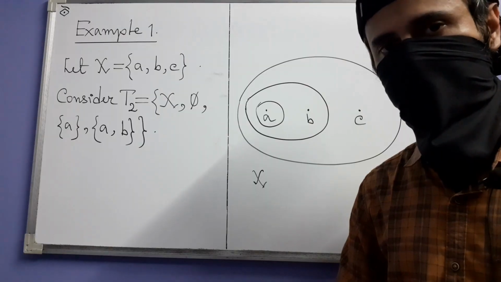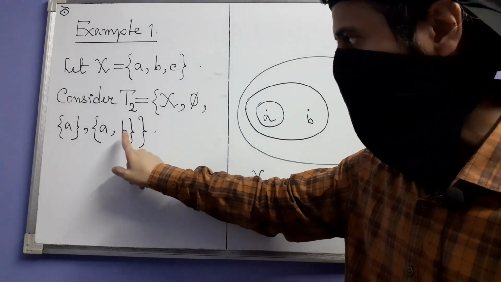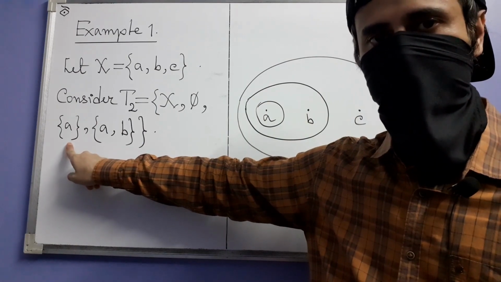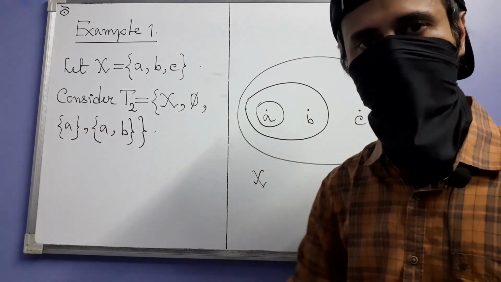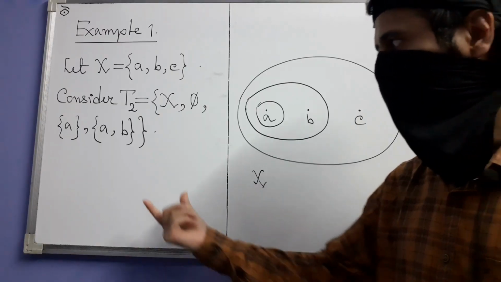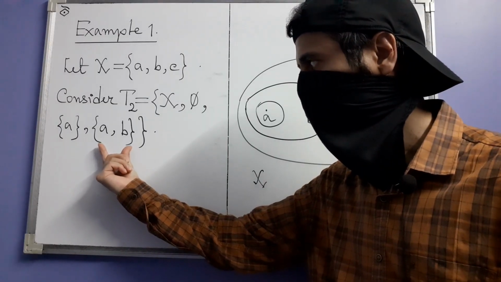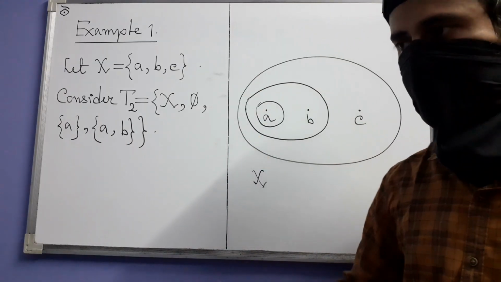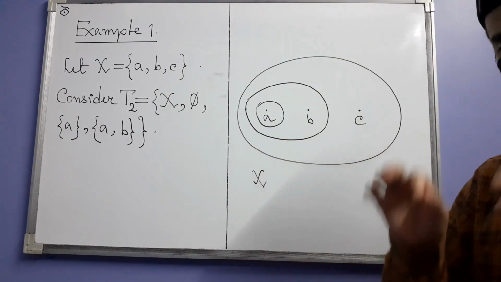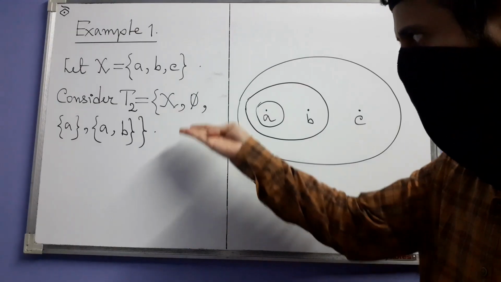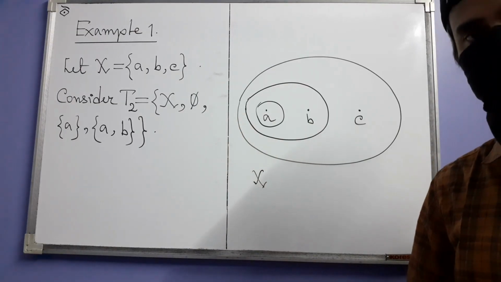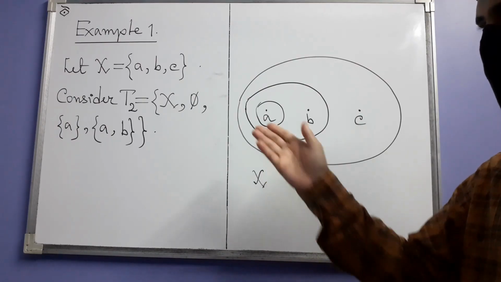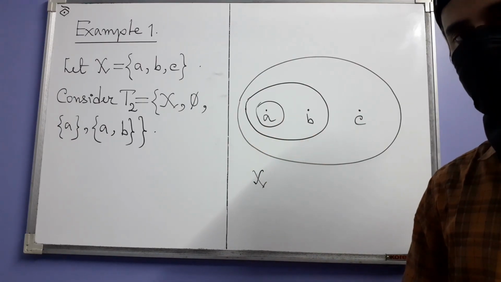So what will happen? If all the sets are equal to this singleton set, then this itself will be the union. But if there is at least one set which is equal to this, then this will be the union. And in all these possible cases, the union is always inside T2 as an element. So the second condition is also true. How do you verify the third condition?